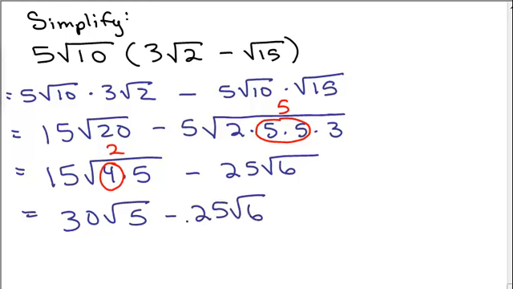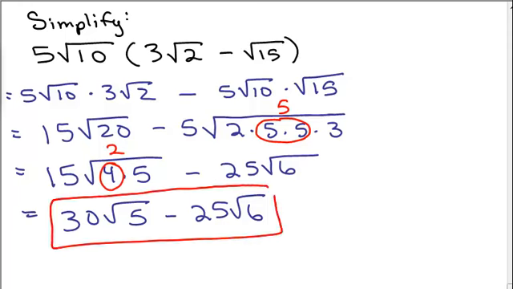Of course, there's still going to be unlike terms. If they were unlike terms inside the square root before you did the distributive property, you're not going to all of a sudden have the same square roots after doing the distributive property. You'll still have just these two terms. And that's one way to do that problem.